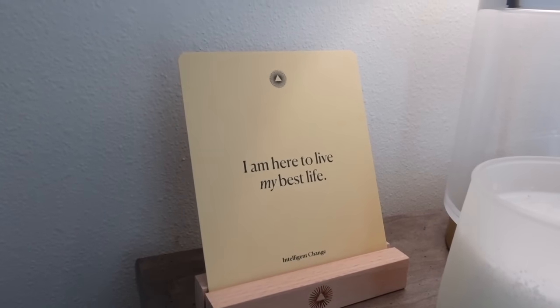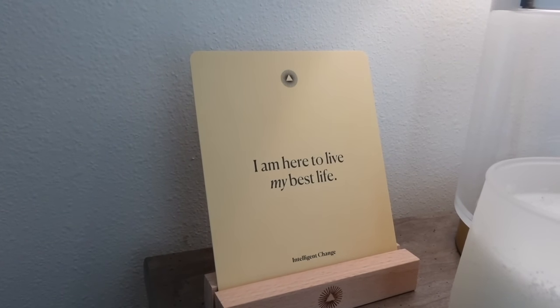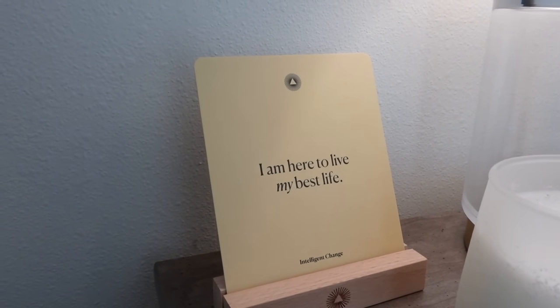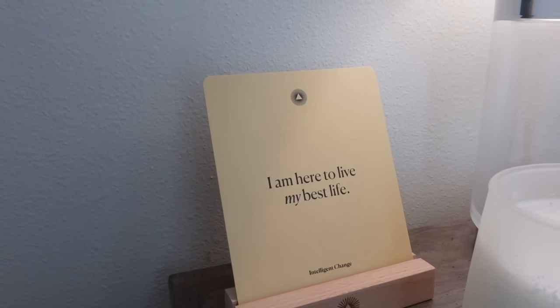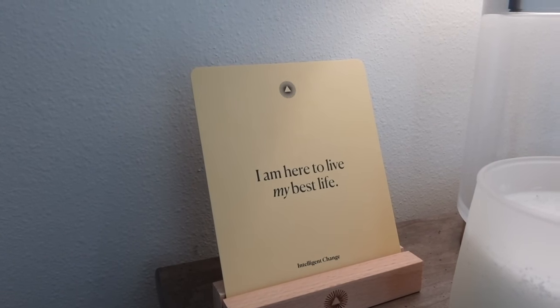This week, I'm here to live my best life, which is pretty on brand for how my life is going right now. Everything is just going so well. I have trips planned, I've been hanging out with my friends, and it's just been such a really good time this year. So definitely this one is on brand for me for sure. But absolutely love these cards. I got them from Amazon. I'll also link that down below. And they are also linked in my storefront as well.